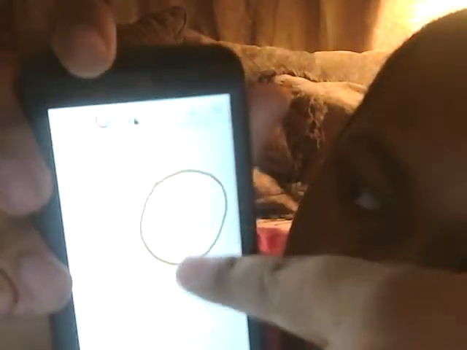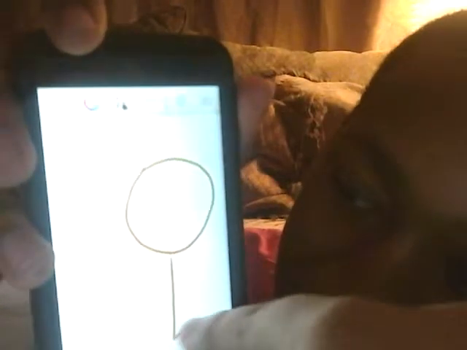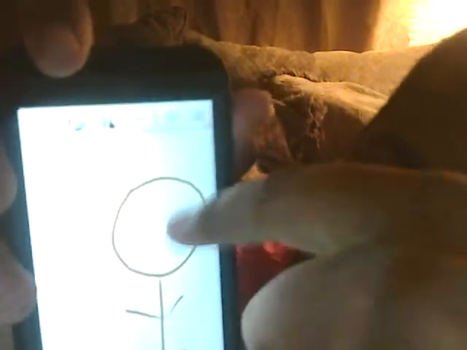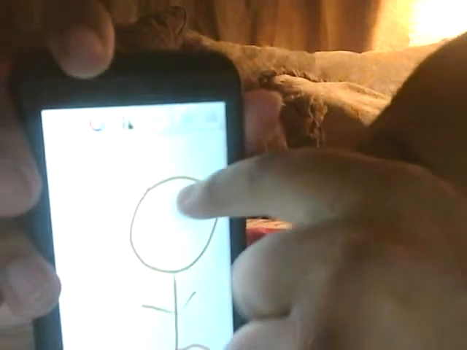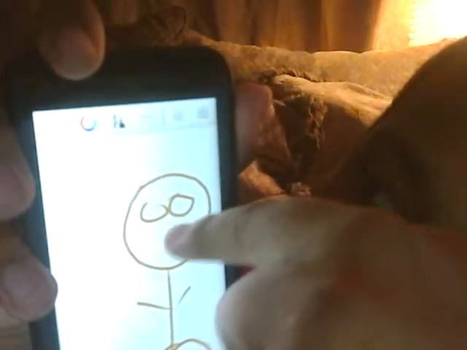So what you want to do is just drag your finger, make a circle, a line, feet, arms, and maybe a face. So I'm going to draw an eye, a nose, and a smile. I know it's basic, but trust me, there are tons of different settings to enhance your picture and make it really look like it's a work of art.